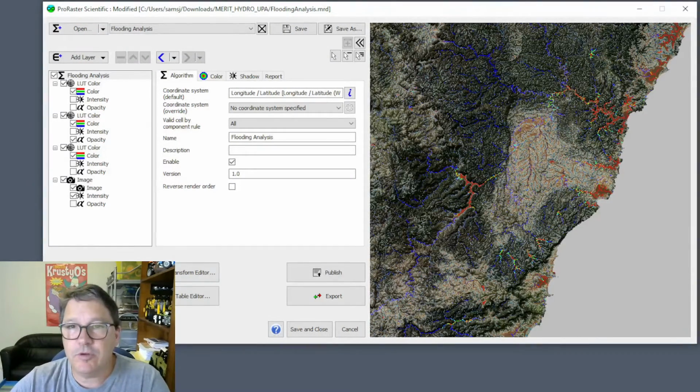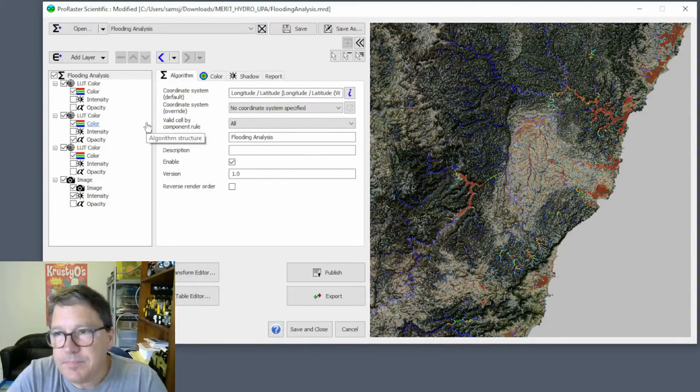So we've got all this data together now. We have our image layer at the bottom, which has our global imagery sitting on top of our global DEM to get some hill shading. Then on top of that, I've got the HAND data, the height above nearest drainage. Then we've got our opacity modulated upstream drainage area data, and on top of that, I've got the channel width data. So we'll take a closer look at this data.